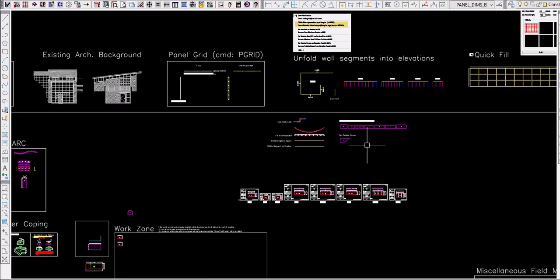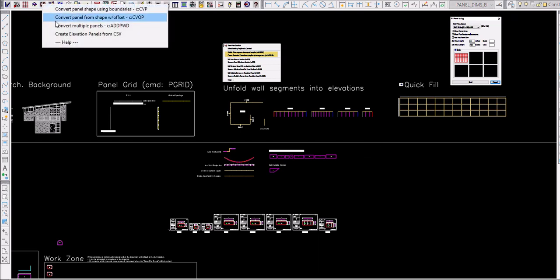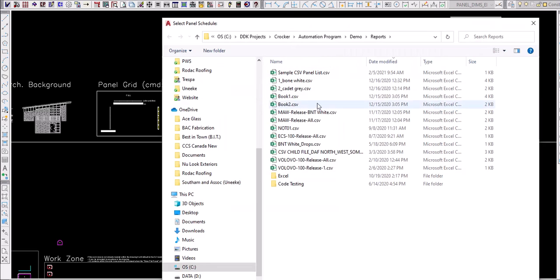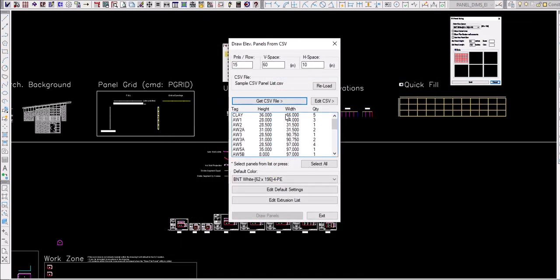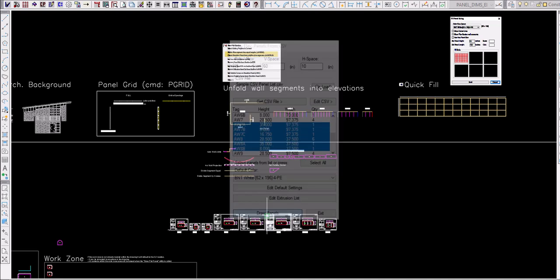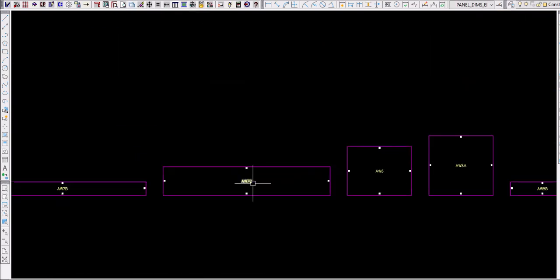I think we may have discussed that before, but basically it's one of our create panel utilities right here. It's create from a CSV. You have to go locate a CSV file. Here's a sample, and then you could pick the ones you want out of there. Let's just grab these and tell the program to draw them. Okay, and we'll draw them right here. There it is. So whatever the size and quantity in that file is, that's how you do it.